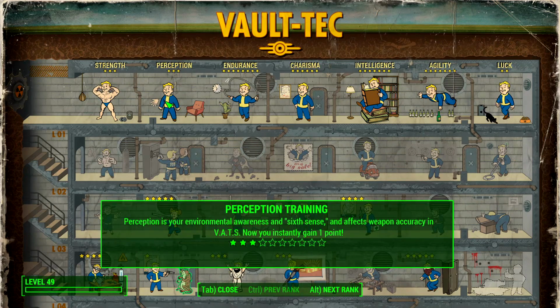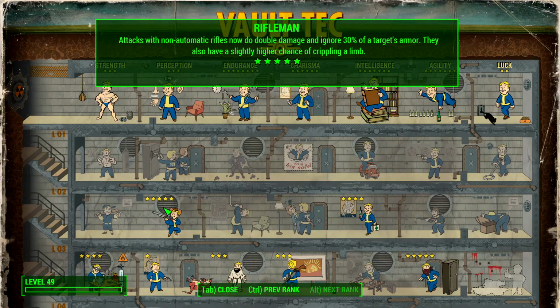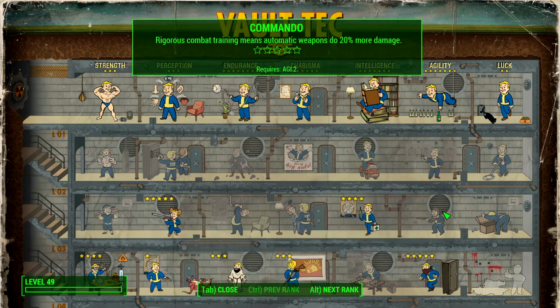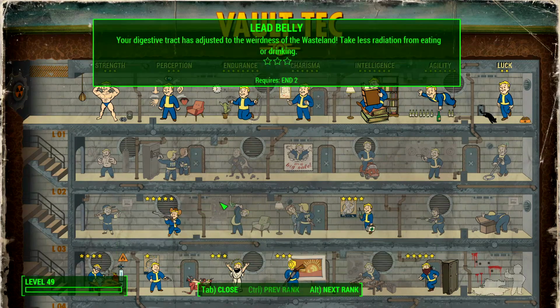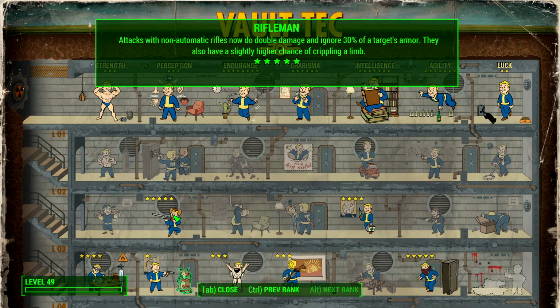And going into the Perception tree, Rifleman, I thought this was the best gun boosting perk that you can get. I think it's better than Gunslinger and Commando, quite honestly, and I would probably go with Rifleman over any of them other ones in any kind of build if I had to choose.